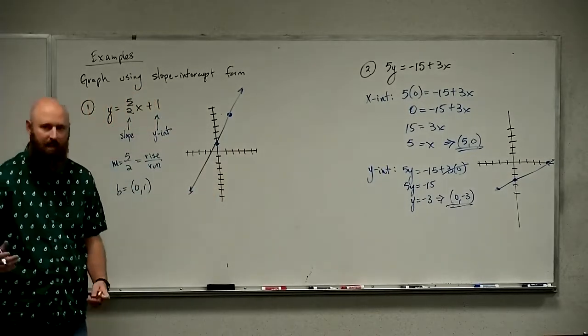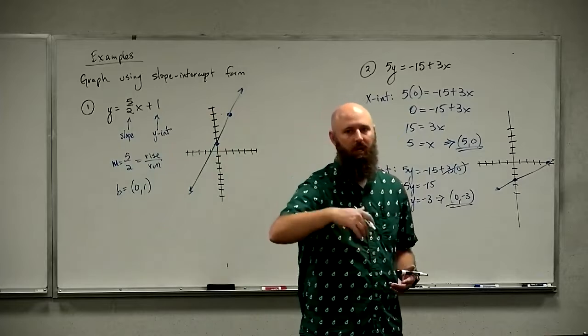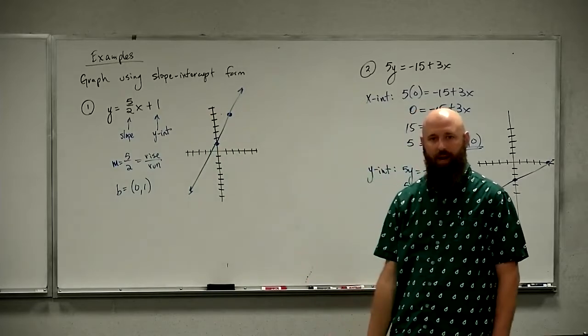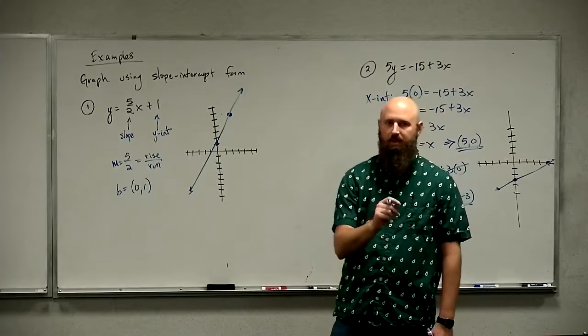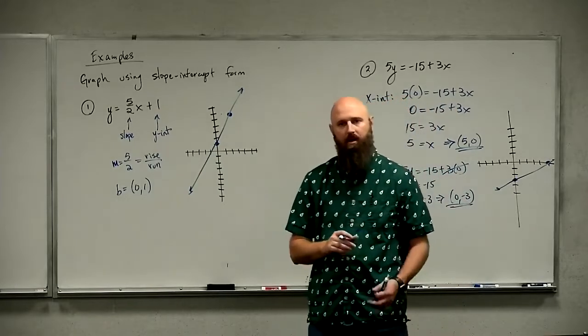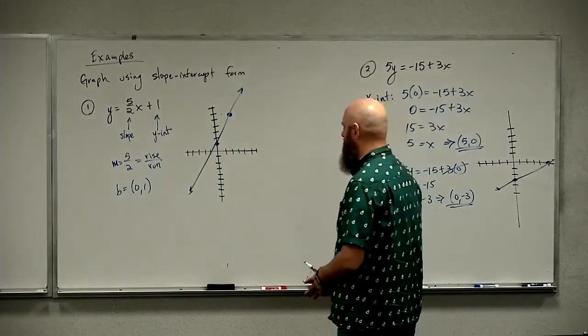Okay. Now it's kind of like following a street map. That 5/2 is telling you how many blocks to go up, and then turn right and go that many more blocks before you get to your final location. So think of it like that, okay? When you're plotting those points. But as you can see, it's very simple once we get it into that form.